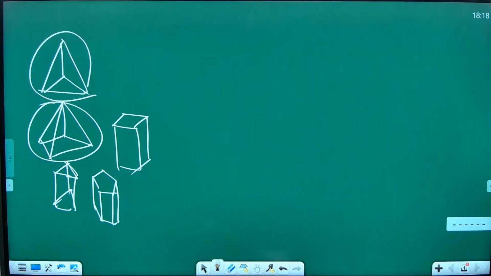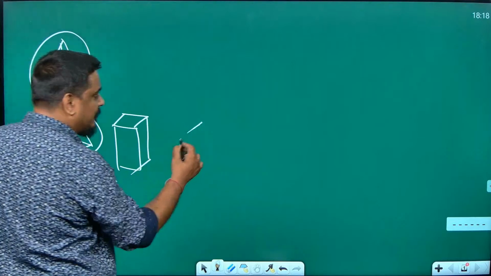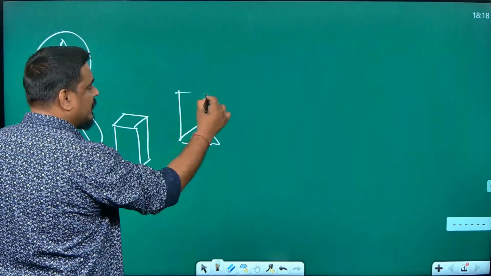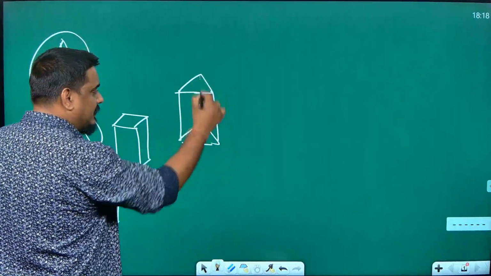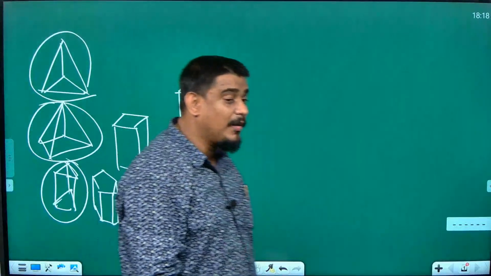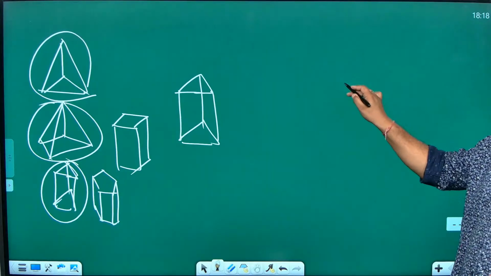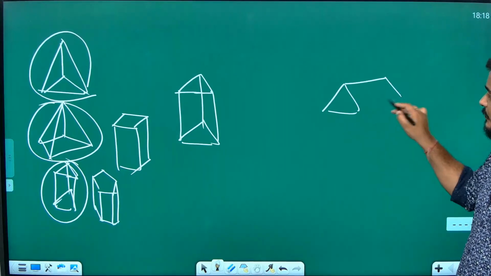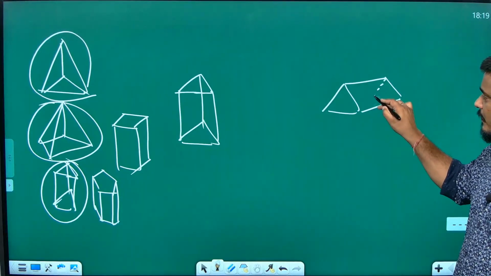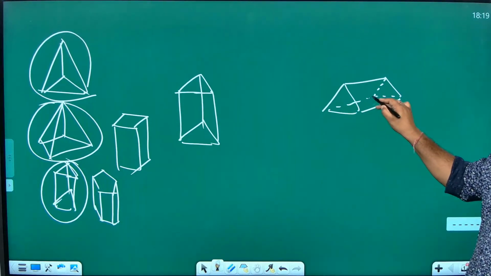So, I am talking something about this diagram, triangular based. So, this is the base of triangle and another triangle is there like this, and this is only called as a prism. So, if I talk about refraction of light through prism, you have to keep the prism like this. I hope you get my point.